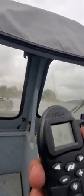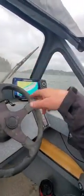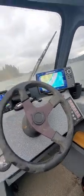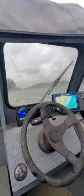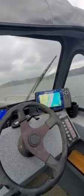It's got a lot of wind coming out of the north. I'm going against the current. So what you have to do there is on your throttle, we're doing 1.8. I got the kicker motor running. I'm going to speed that up to about 2. There. 1.7, 1.8, 2.